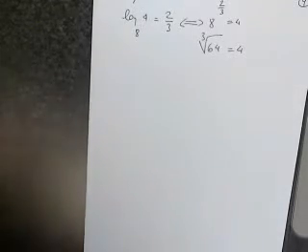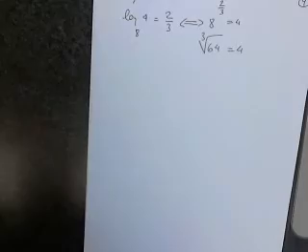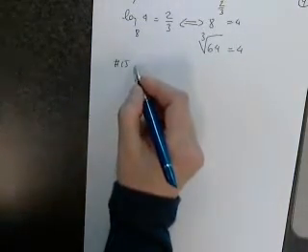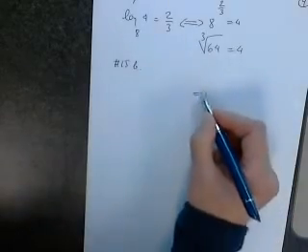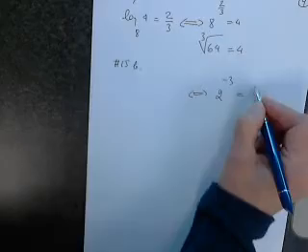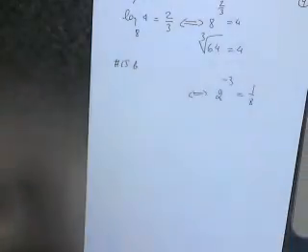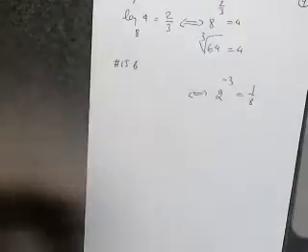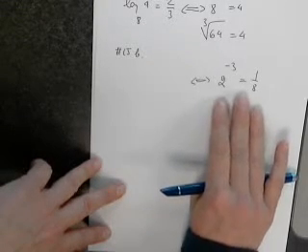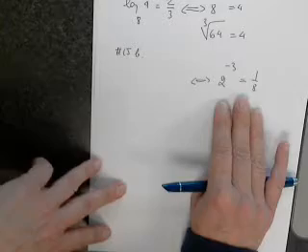Now the other way around looks or may appear to be more difficult. So if I look at 15b, I'm going to write the exponential equation on this side. Of course, you don't have to use my method. But I prefer going backwards, having the exponential equation on the right-hand side.